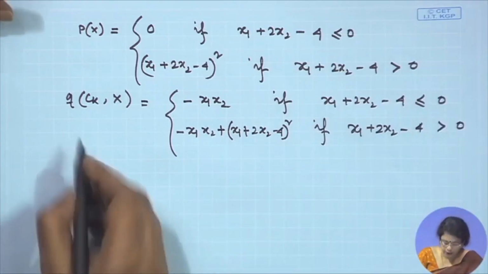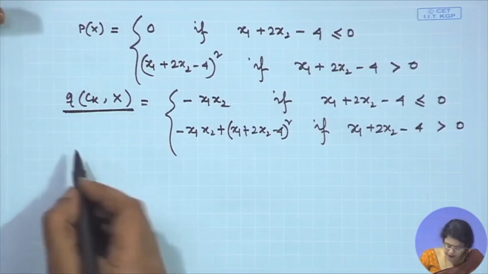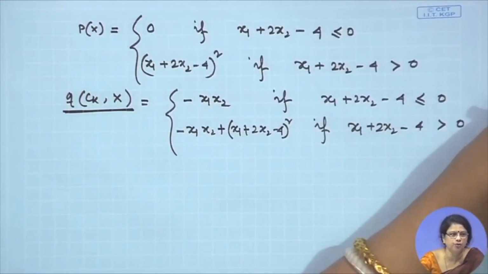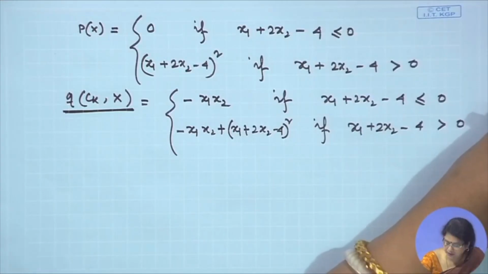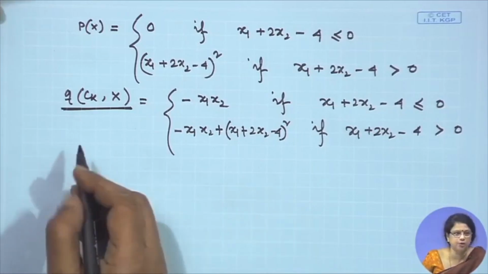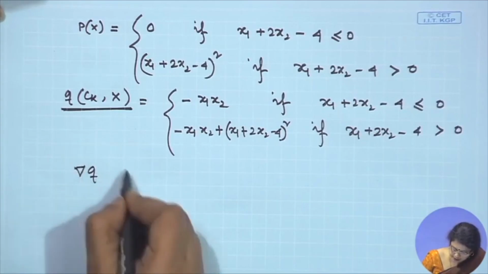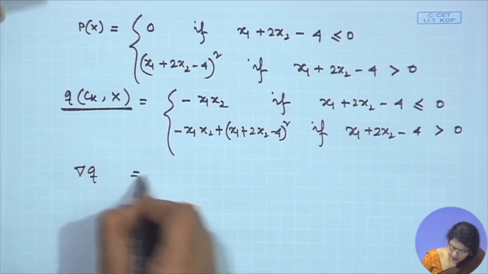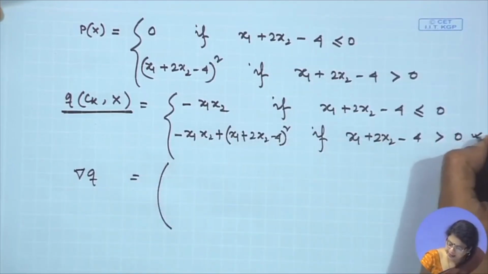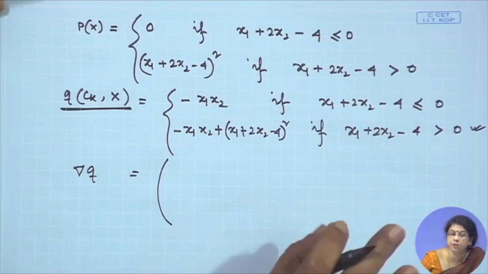Okay. Now, we need to find the minimum of this. How can we find it? We can go for any process, as you know, any unconstrained method. Otherwise, since we know this is a continuous function, we can find the gradient of this function. That is quite possible. That is why let me find the gradient of Q(c_k, x). Then what would be the gradient? The gradient value would be, let me consider only the case where the point is in the infeasible space.